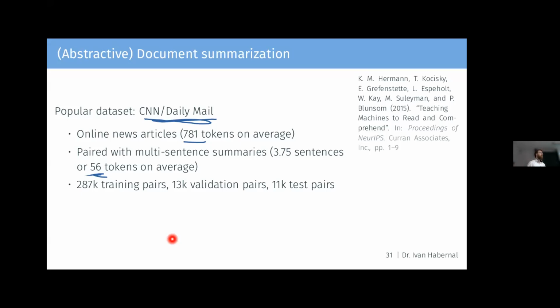Why is it important? Well, because people are lazy and you want to write the article. Well, now we have ChatGPT, so everything is solved. But before, you had an article and you would want to automatically write a summary for the web, like short snippets of what the article is about. Why not? So, clear? Any questions? Yes.